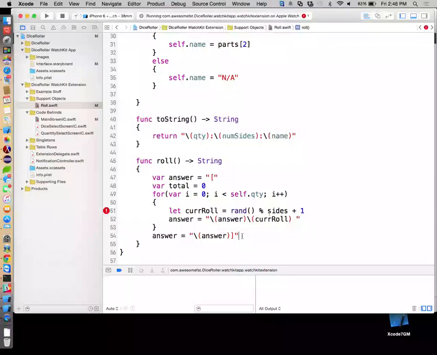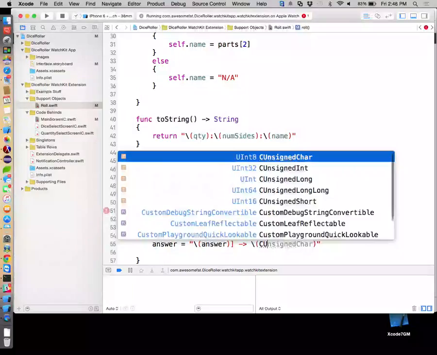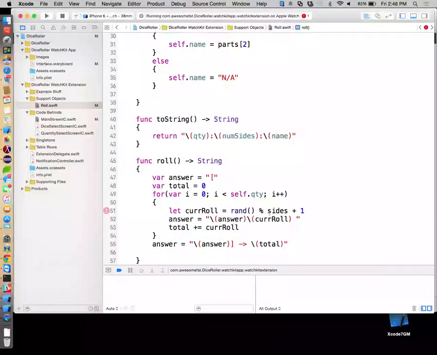So that will finish off answer. Now inside of here, we need to say total plus equals curl. And then in the end, after we give our answer, we're going to have that little arrow and then total. And then we'll return answer.